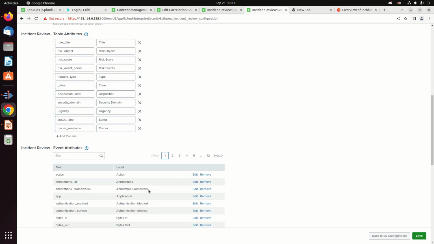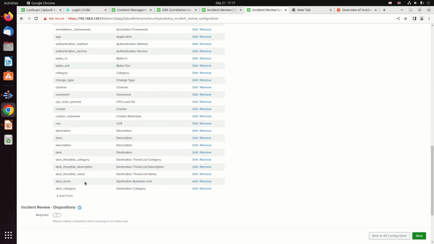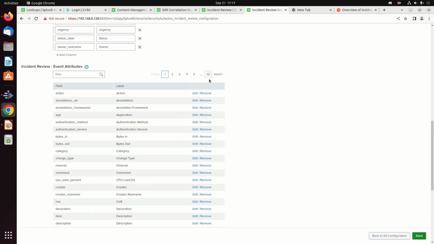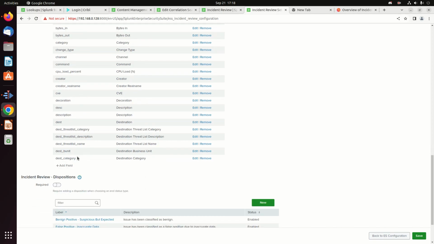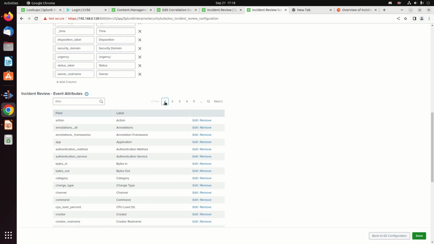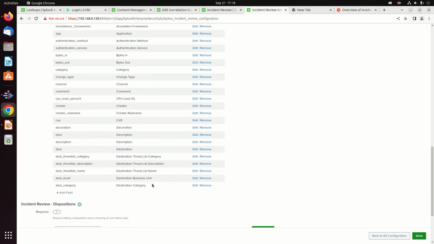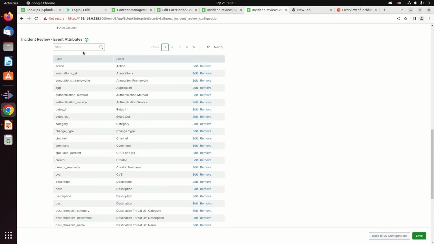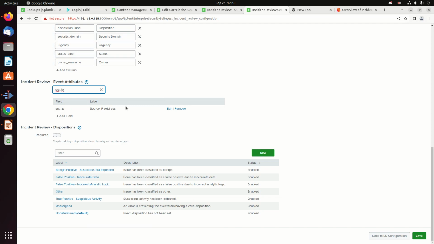But before we save, now the event attributes, these are the fields you can work with. There are lots of pages of them. What you might find is your field doesn't match quite what you want. Most of these are CIM terms, the common information model, so they're going to grab a lot of those. But if you're bringing in data that doesn't match the CIM, it's probably not going to be in here. And you notice I had that source IP. So let's go ahead and put source IP. That's why it's calling it source IP address.